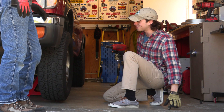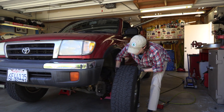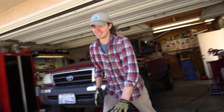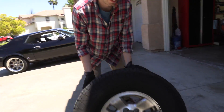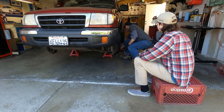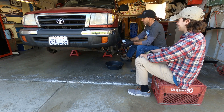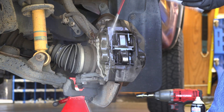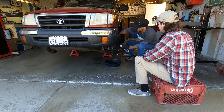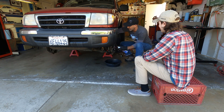We haven't even actually gotten near the brakes yet and Garrett's already doing a great job. Now let's roll it out here in the driveway, do a tire rotation, and keep things moving. I'm going to go ahead and just do a quick disassembly on this side. I'm a little obsessive about cleaning, so watch your eyeballs. I like to just get a quick clean-up wipe down. Your truck is in really, really good shape — people in the back east are going to be so jealous.